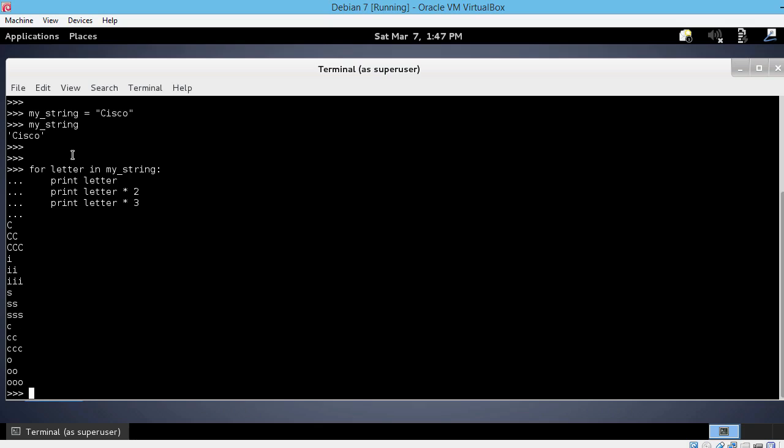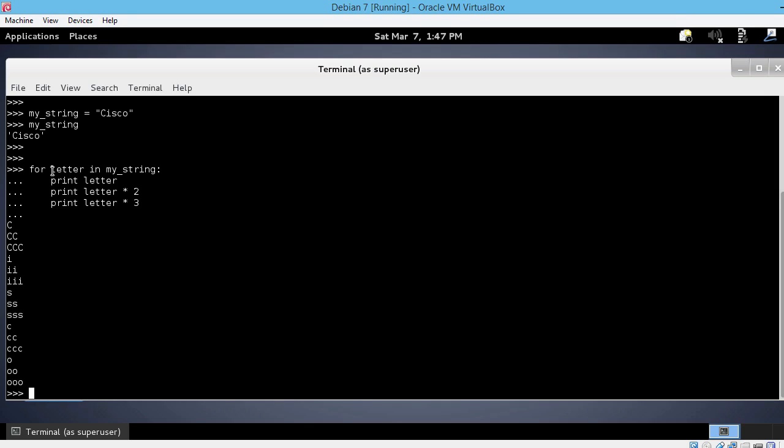So first we assign a value to the myString variable. Then, using a for statement, we assign each character in the string to the letter variable, and each time we do this, Python executes the indented code block below the statement. So, for each letter of Cisco, Python prints out the letter itself, the same letter doubled and then tripled.